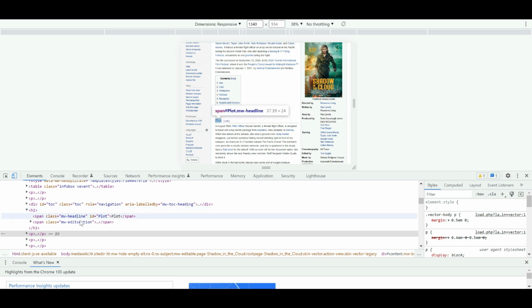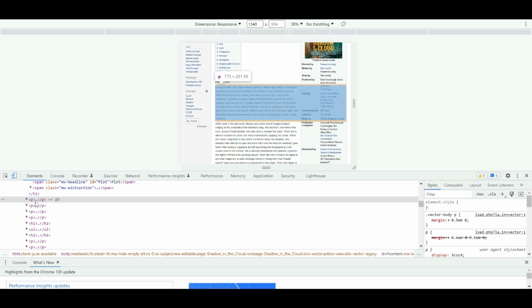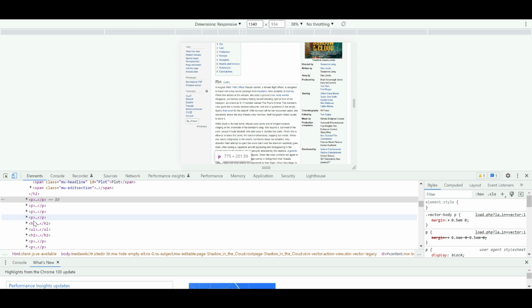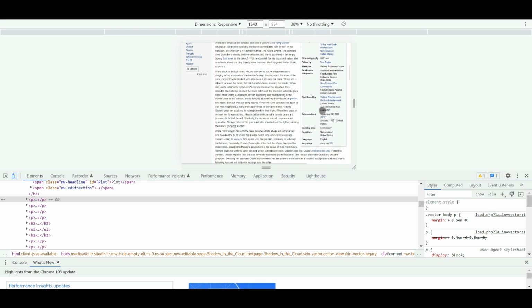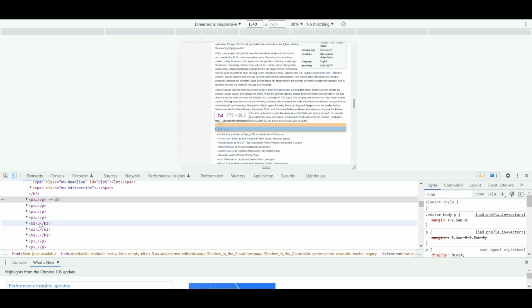Then what's happening here is, once you have the header, then everything else that you see is a paragraph element. As you can see, I'm scrolling through paragraphs up until I get to the next header, which is cached.